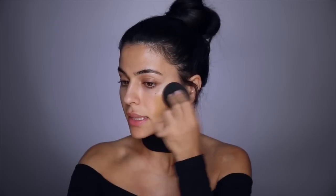Moving right into the foundation, I'm going to use my All Day Luminous Weightless Foundation. I know this is a little dark for my face, but that's how I like to do it — I like to go slightly darker, and once I highlight and contour it all normalizes and matches my body. The color I'm using is called Syracuse. I'm just going to take my beauty blender and start patting that onto my skin.